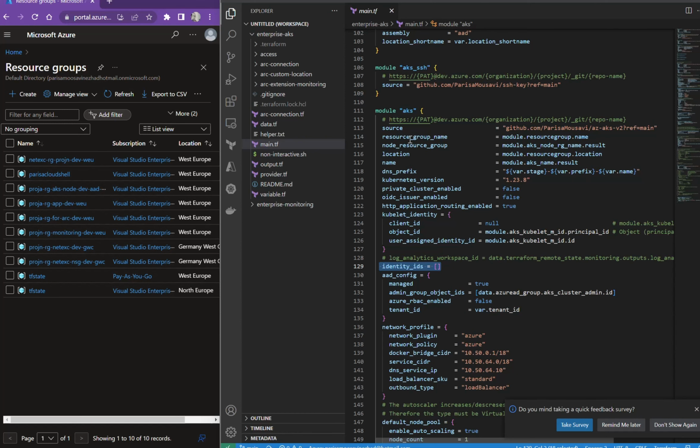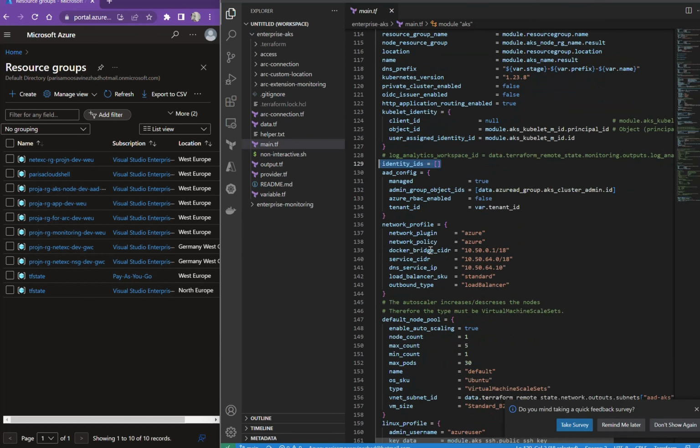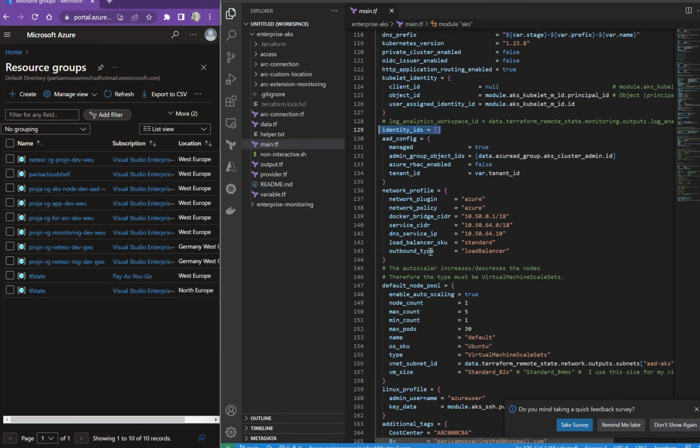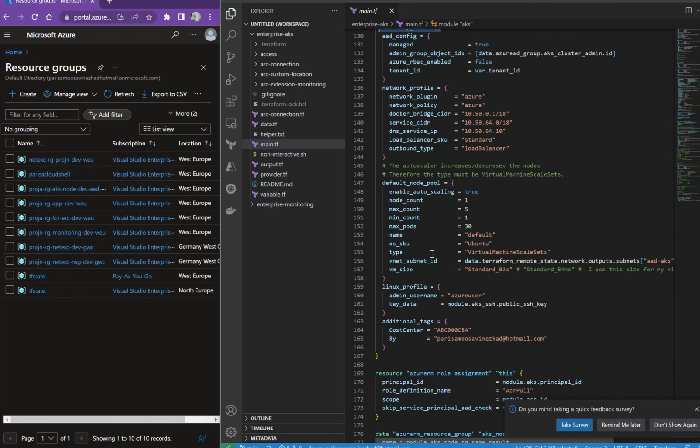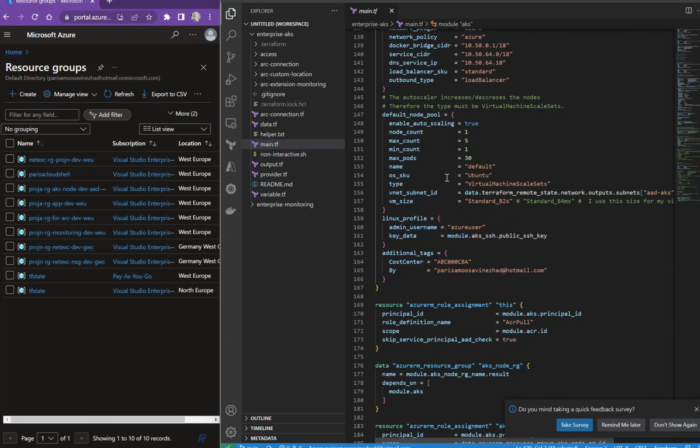It means the whole Kubernetes cluster AKS will be created with system assigned identity. It is the first point that we should consider, otherwise you cannot connect the cluster to Azure Arc. The rest is the usual implementation of the AKS.